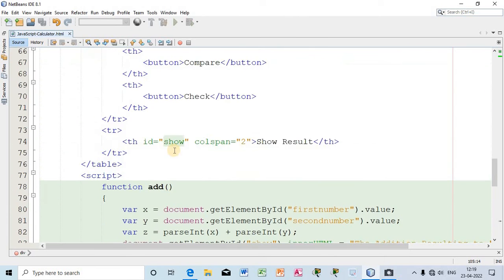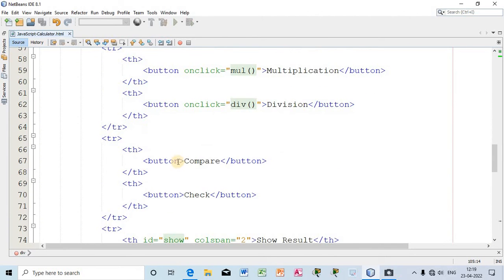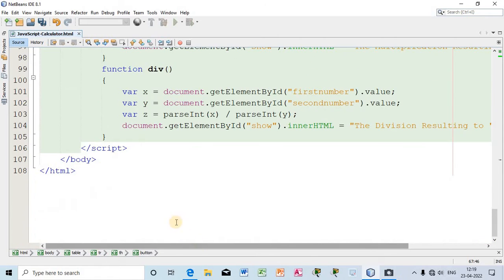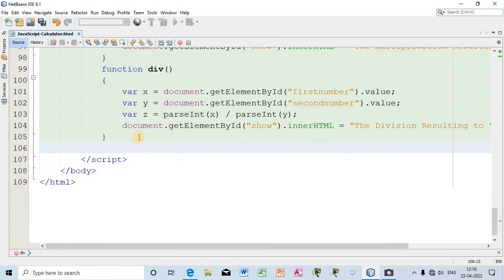So now here I will add onclick equal to compare, right? Compare function. So let us write the function over here. Function compare, right?